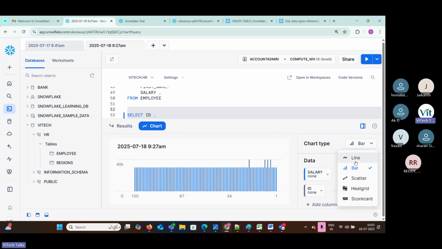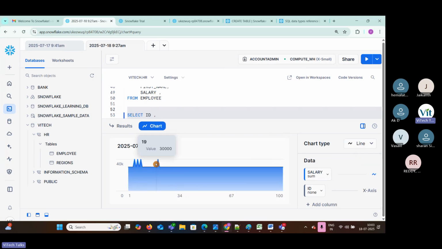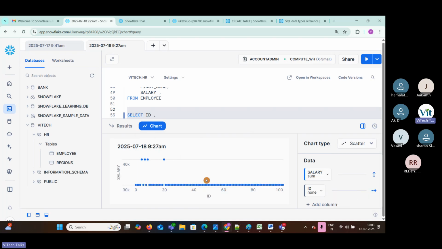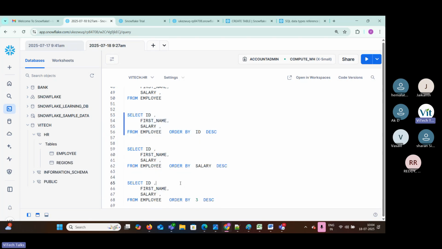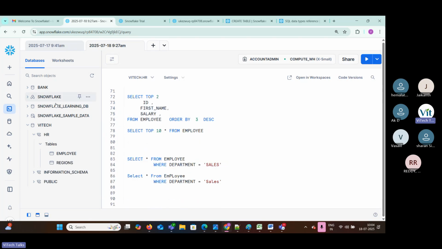So here also there are some chart types. Okay, line chart, bar chart. This and all you are going to learn going forward. So this is the option which is available. See here ID. So 40K. So 30K. Okay, this and all it is having 30K. I'll show you. Okay, the data is not proper here. I'll take another example and show you the chart. But as of now, just concentrate on how to write select queries, how to retrieve the data based on the conditions.